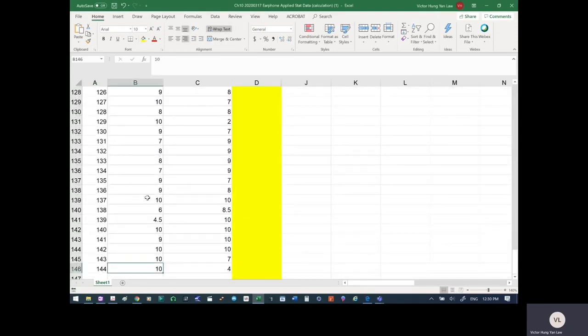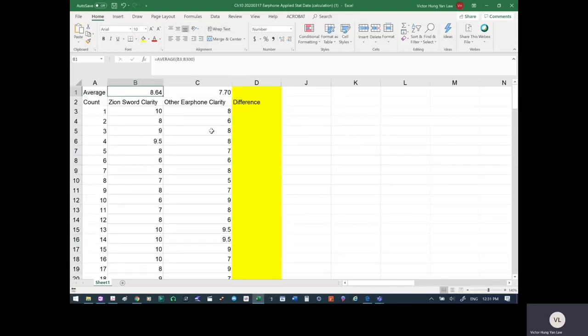We know this is a paired sample because when we look at the sample size, n1 equals n2 equals 144, and we know that the same person filled in both surveys. The student listened to a song once using the SoundSwap Blue earphone and filled in a score. Then they listened to the same song using the other earphone in the market and put a score for that. So it's the same person doing the survey with the same sample size. Therefore, this is a paired sample.